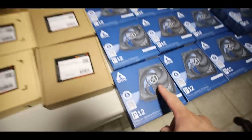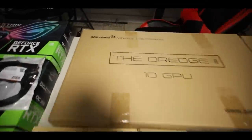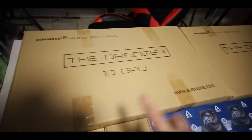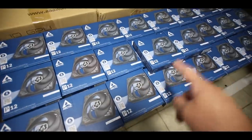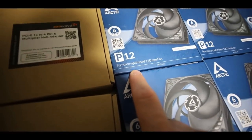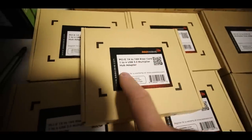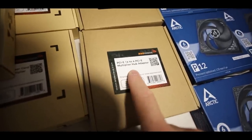In this video, I just received a massive shipment from aaawave.com. They just sent me two of their new mining frames called the Dredge 2, and these are 10 GPU mining frames. And also they sent over a bunch of these Arctic cooling 120 mil fans, specifically the P12 version fan here. And they also sent some PCIe 1 to 16X riser card adapter hubs, and also some PCIe 1 to 4 multiplier hub adapters.